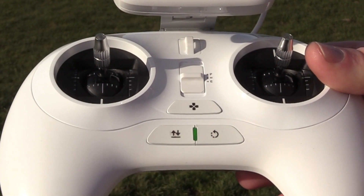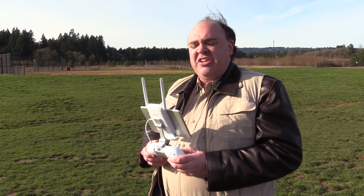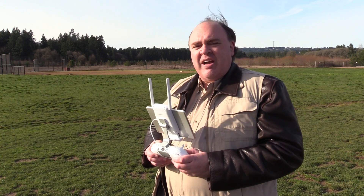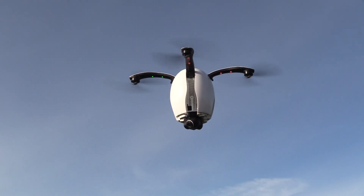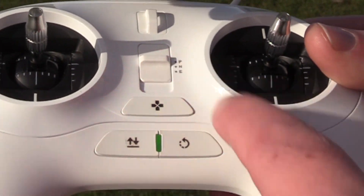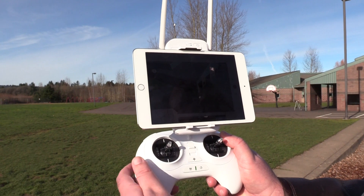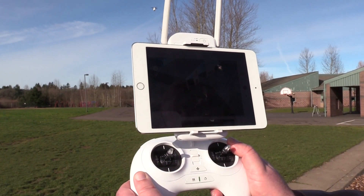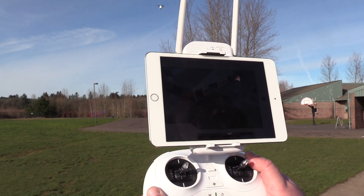Normal mode is the equivalent of P mode in DJI products. It essentially gives you unlimited control of the aircraft, however it does maintain GPS position hold which works pretty well in most cases. Finally there's professional mode, which disables GPS hold — so if there's any wind in the environment your drone is going to drift with it and you're going to need to compensate manually.